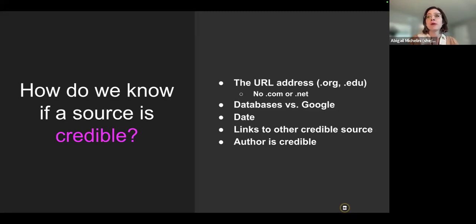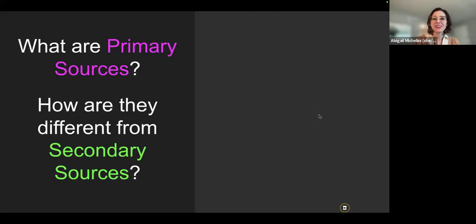So if I want a source that explores what it was like to be a lesbian woman in that time, I need to pay attention to the date and say, is it talking about that right time period? I don't want something that talks about 2025 or something current, right? Okay. So we do want to pay attention to the date. Like I said earlier, it should link to other credible sources, all right? And the author themselves should be credible. These are all things that you should be able to check out on the site. If these things are not clickable or not findable, it's a clue that it's not reliable, okay?